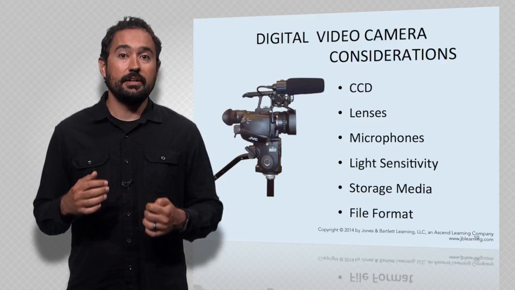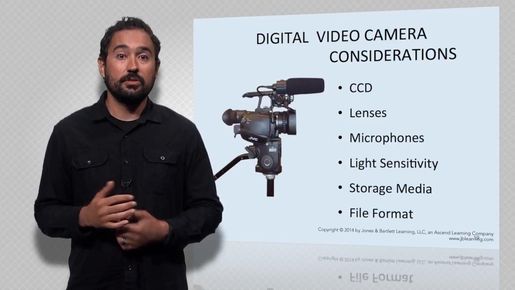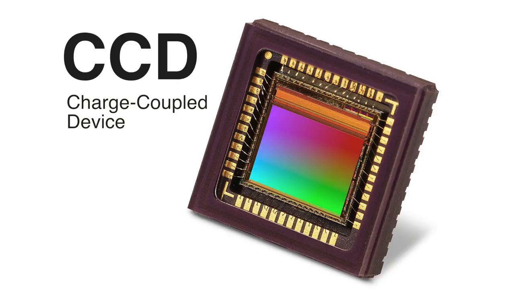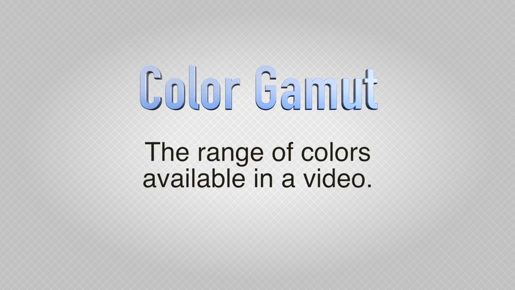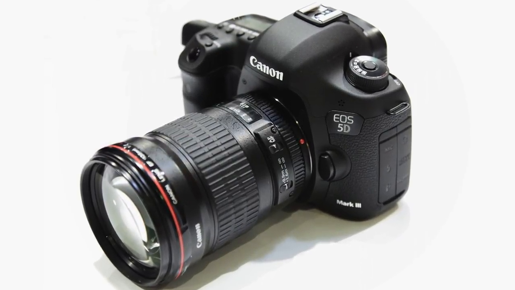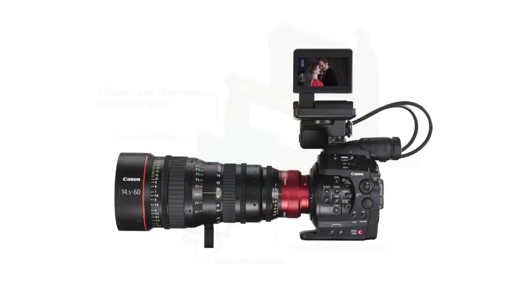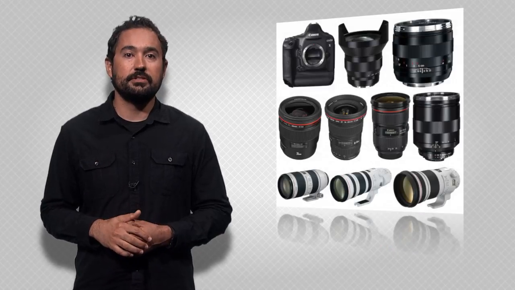Anytime you shoot video, you will need a camera. Selecting the right camera involves knowing the CCD, lenses, microphones, light sensitivity, storage media, and file format of the camera. CCD stands for charge-coupled device, and the larger the CCD, the better the camera, because the CCD converts voltages of RGB light into digital values — it is the most important part of capturing quality digital video. The range of colors available in a video is called the color gamut. Good video-specific cameras have multiple CCDs to capture different color spectrums. DSLRs and large-format cameras have one large CMOS sensor with very high resolution that captures images similar to film cameras, with the CMOS sensor approximately the size of a film cell.